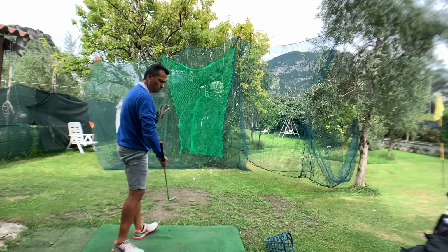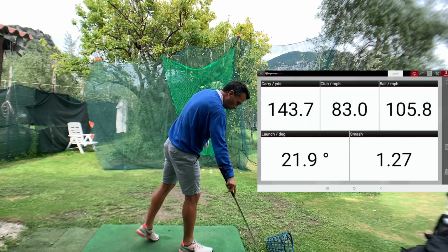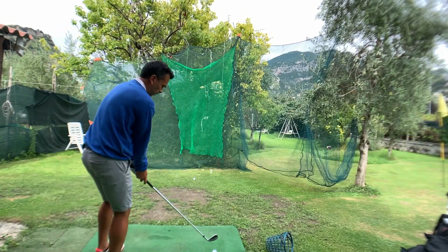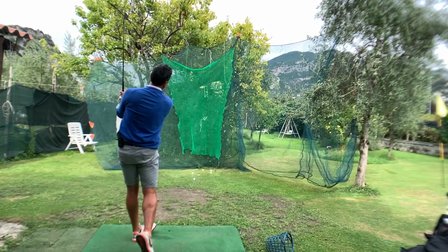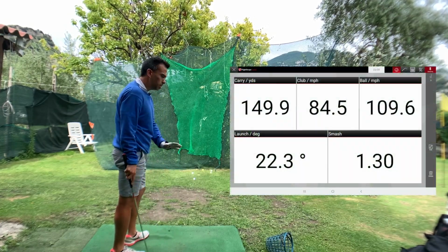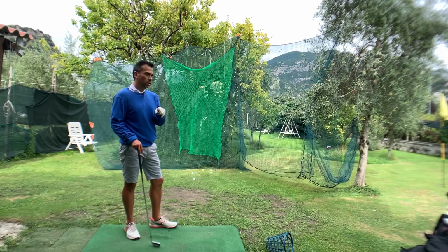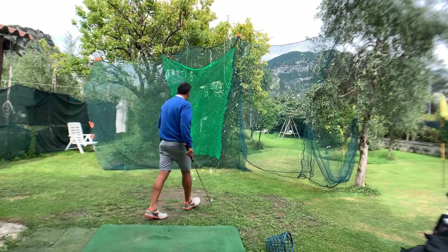Okay, this was a little bit off the toe, I think. 143. So there you go, 143, 83 club speed. Now the Bridgestone. Okay, this was the Bridgestone. 149, and this was an easy swing, 149.9. And you can clearly see there that it's about 4 or 5 yards more, and that was really easy, my swing on the Bridgestone.